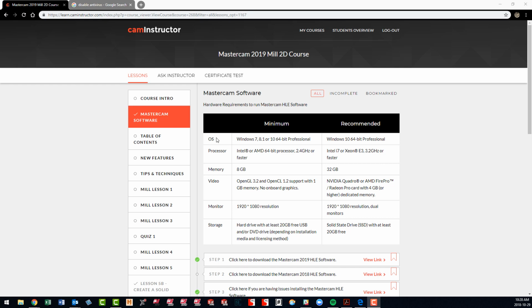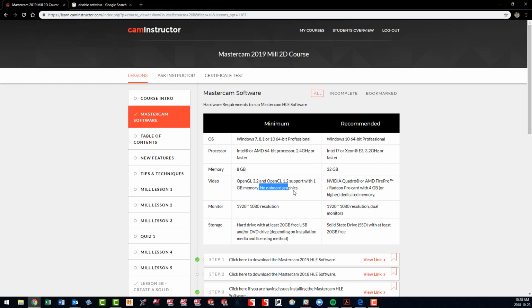Notice at the top of the screen, there are some minimum and recommended computer hardware requirements. On the minimum side, the most important thing to take away here is basically this: no onboard graphics. There's two ways graphics can be handled on your computer. They can be handled with the main CPU, or they can be handled with dedicated graphics cards.